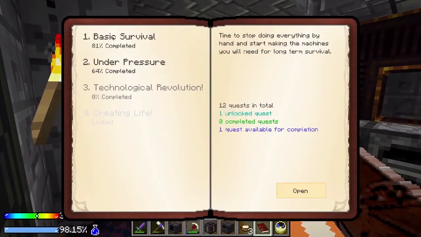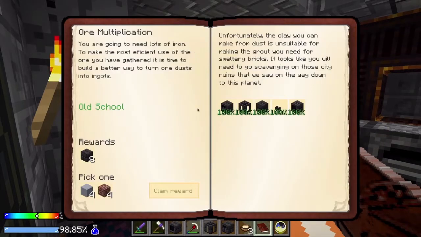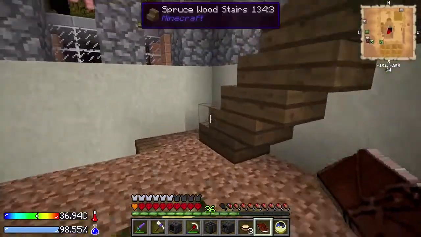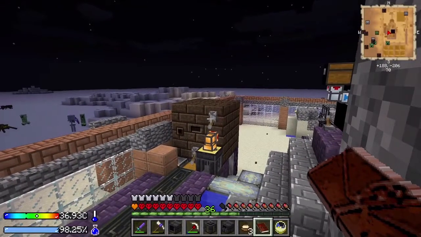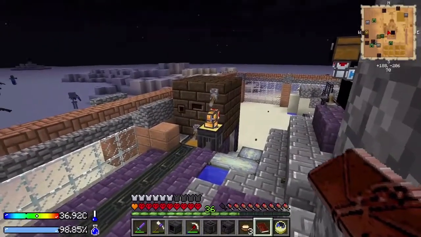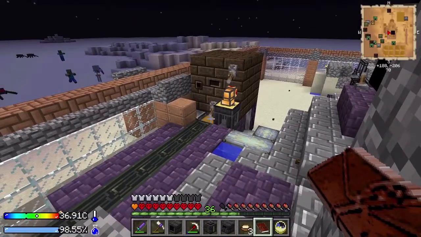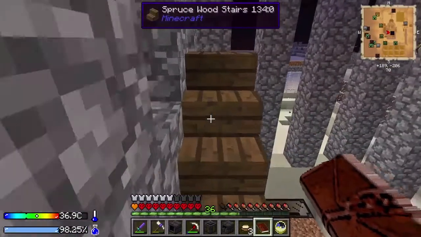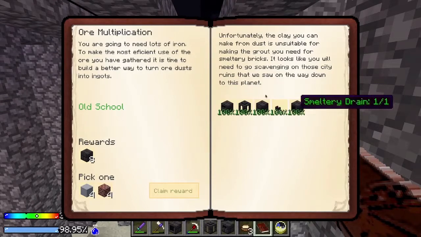Okay, so back to basic survival. We have successfully completed ore multiplication. We didn't go up to the city. I took my high oven, melted down a ton of cobblestone, because, well, we've got it. I automated it here with these fluid ducts down into the casting table with a hopper into a chest, so it all goes smoothly without me having to interact with it at all. It's kind of nice.